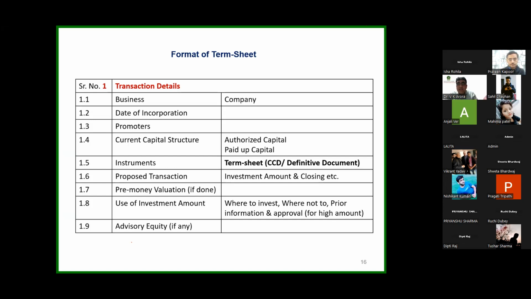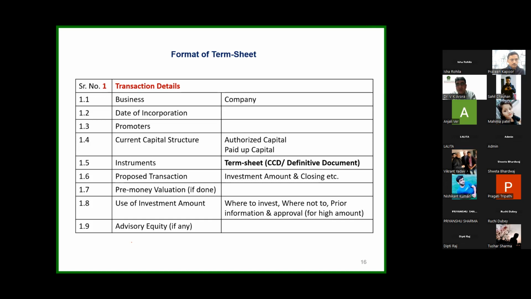If you are going to sign some term sheet, you can write something related to a definitive document, that is, where you are immediately going to purchase some shares, maybe through a share purchase agreement or share subscription agreement, and you are going to follow through after 30 days, that is possible. Or maybe later on you want to convert it, and today we are expecting some CD kind of or SAFE kind of structure where you are going to buy, or you are expecting some investment. So that is also something you will have to write.